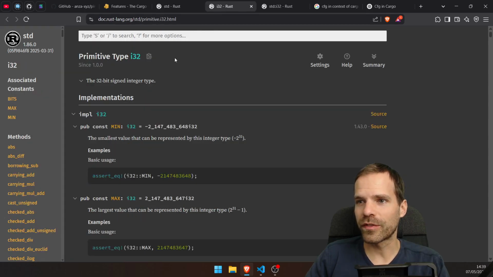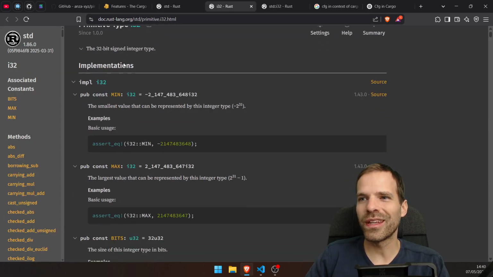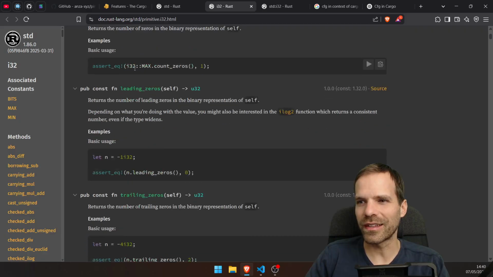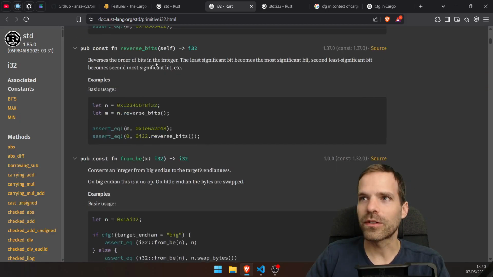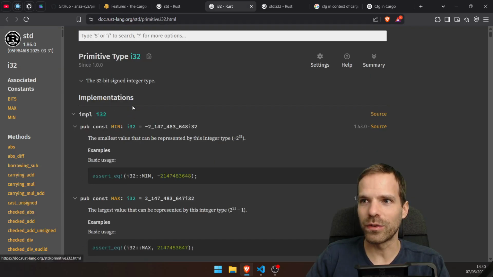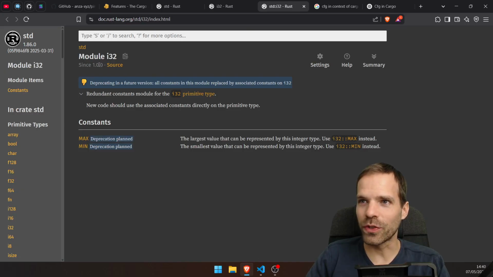So the primitive type, this is what we always have, I guess. All of those we should have also without the standard library, because that's the primitive i32. But the module standard i32 says: deprecating all constants in this module, replaced by associated constants on i32.